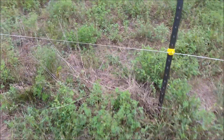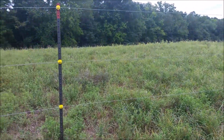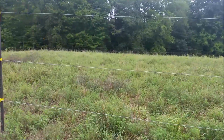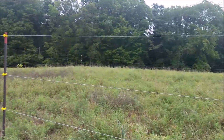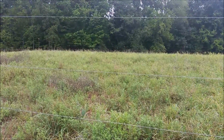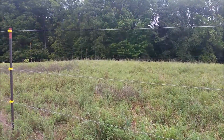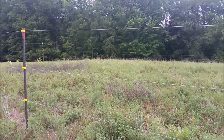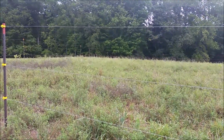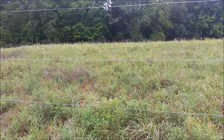I was able to return the electric charger, and they took it back, but it just seems like it should have done better. Now, if I plant any more here, the fall planting trees have been coming in stock at Tractor Supply. I think they were $30 a piece, and I was at Family Farm and Home the other day. They had them for $24.99. The trouble with one or the other or both is they weren't doing a one-year guarantee with them, and with deer damage, it doesn't count.